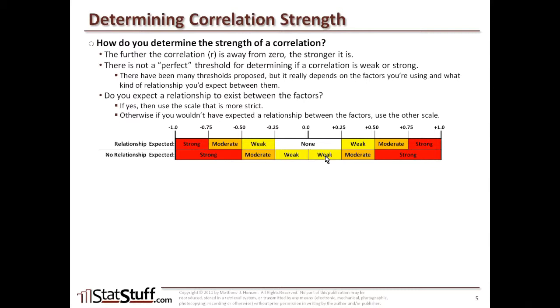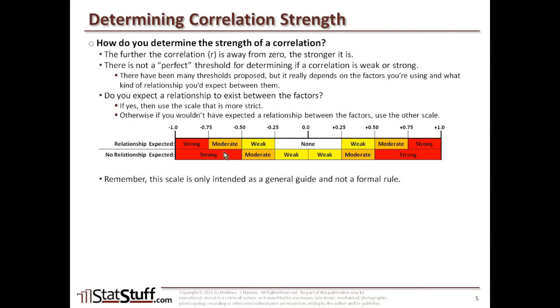Now, this is really critical to understand, again, the differences between them, because I don't think you can just automatically say, here's the immediate threshold and where you draw the line. If something falls at 49%, you're so close to moderate. If you're expecting a relationship, then you might as well just call it moderate. It's not a big deal. It's not like you have to use these as a hard and fast rule. In either case, this is just a general guide for how you might interpret it, but I would never recommend anyone use this as the formal rule for defining where the threshold is, but let it just be a guide.